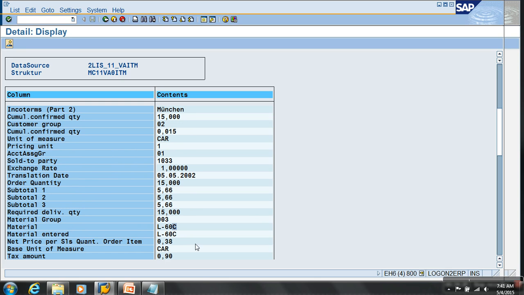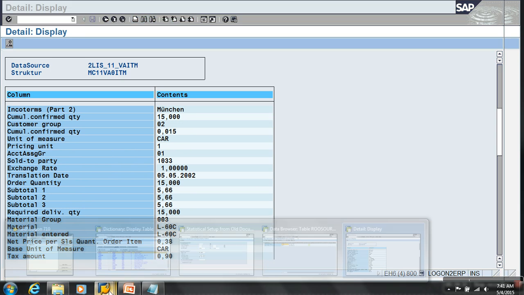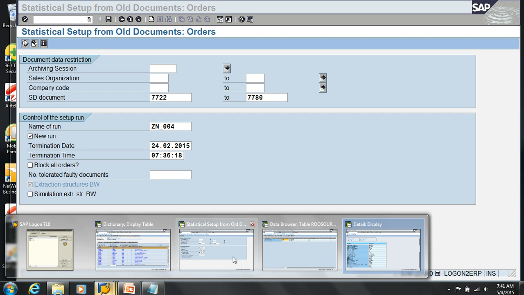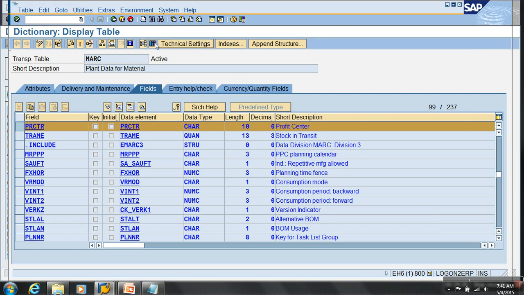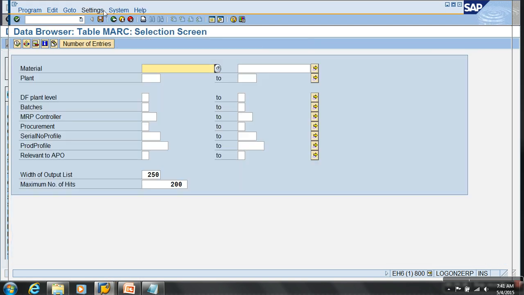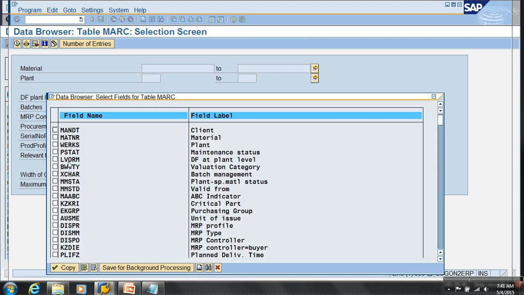L-60C, plant 200. Now let me check the data in the table. Let me go to the MARC table. I don't want all fields, I want only the output fields.